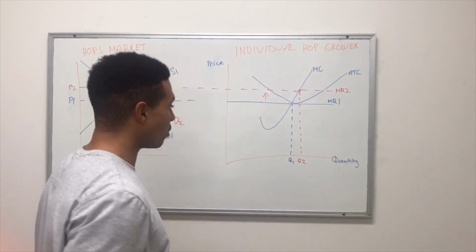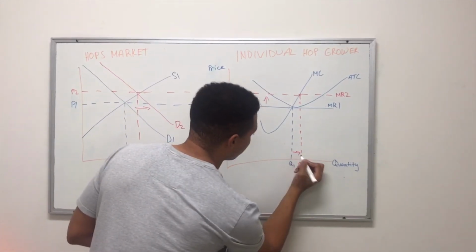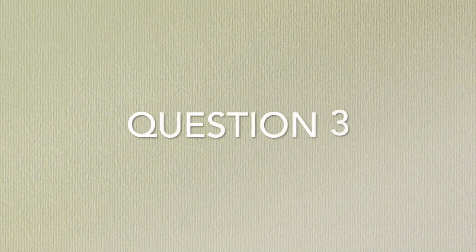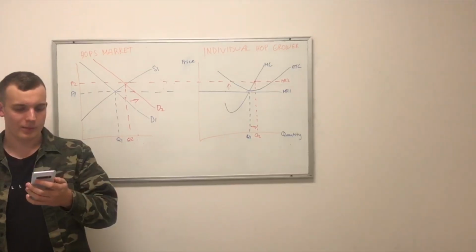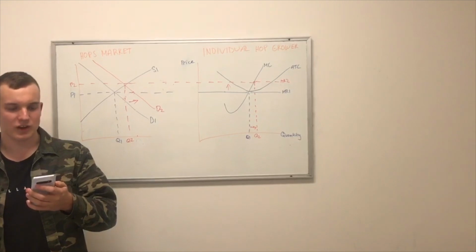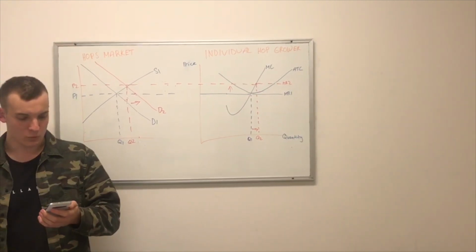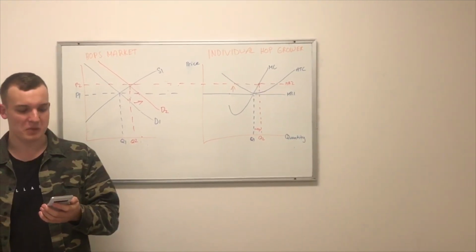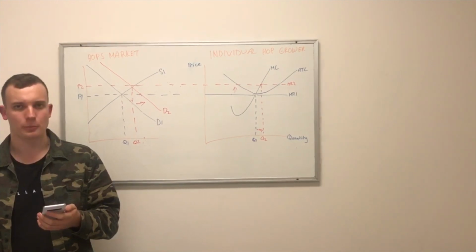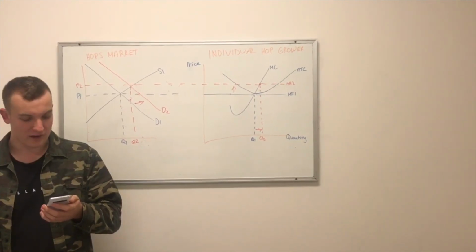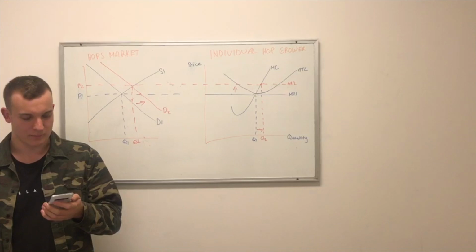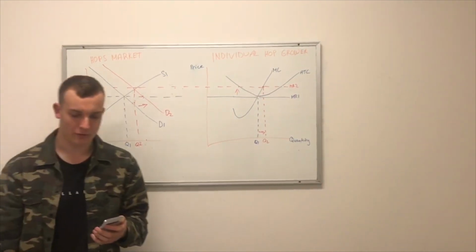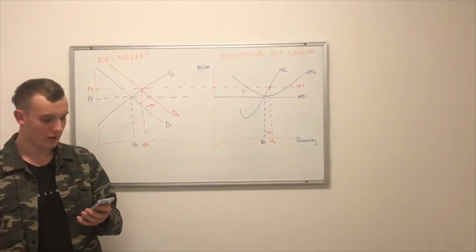This is shown by an increase in quantity from Q1 to Q2. Question 3. This question follows on from the short run situation described in question 2. Which pair of graphs best represents long-run impacts on profits and output on Australian hop growers? Assume that the hop market is a constant cost industry. We believe that the graph pair A best represents this.